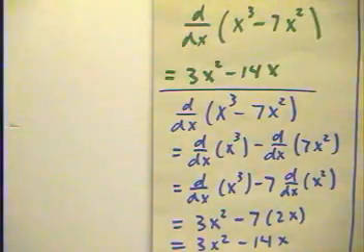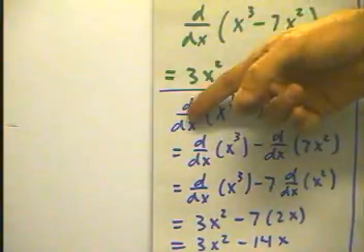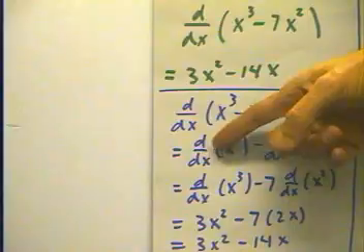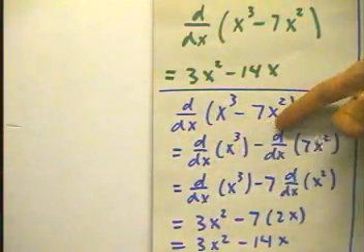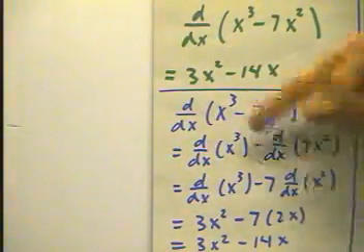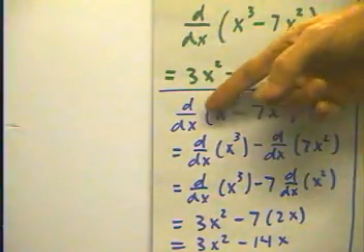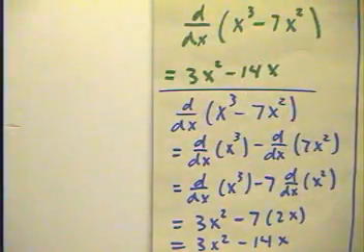Okay, so all this is implicit in what we did when we derived the derivative of the quadratic, but we haven't proved it for anything but quadratics. So what we've actually done here is we say that the derivative with respect to x of x cubed minus 7x squared is, well, the derivative of x cubed minus the derivative of 7x squared, more or less distributing this derivative sign or expression through this function.